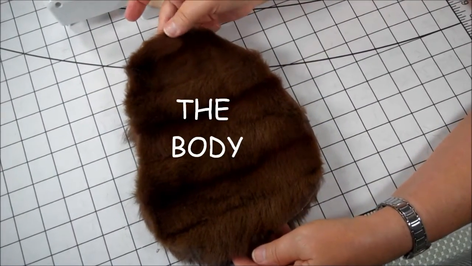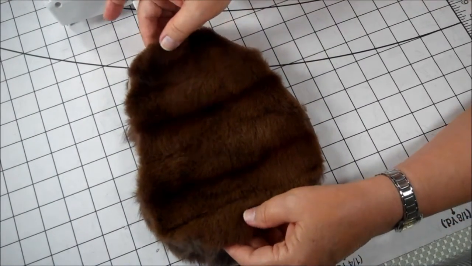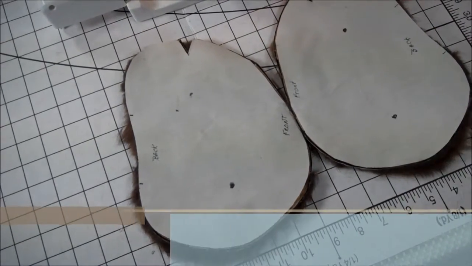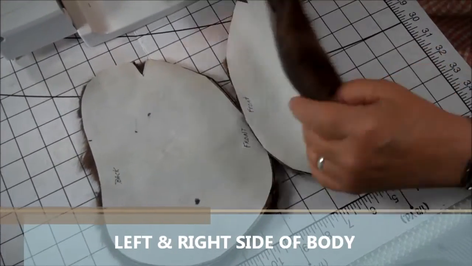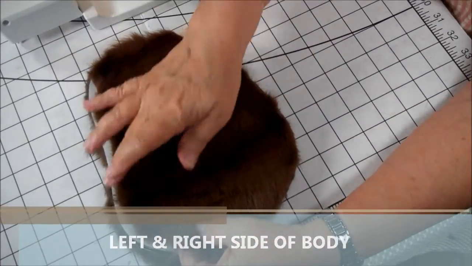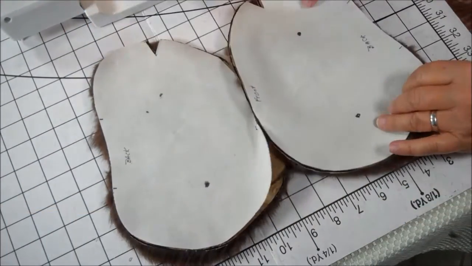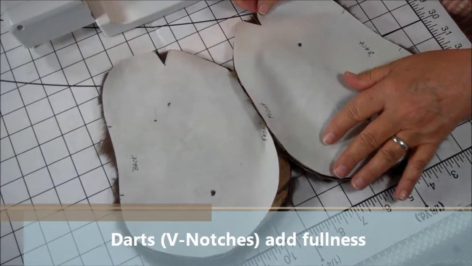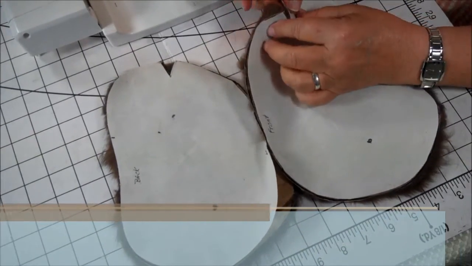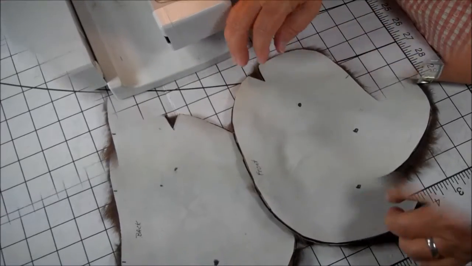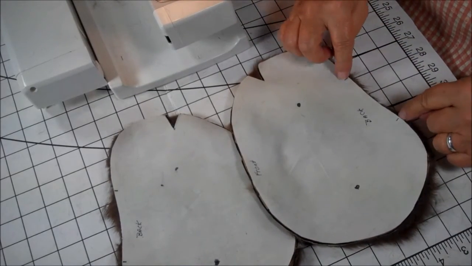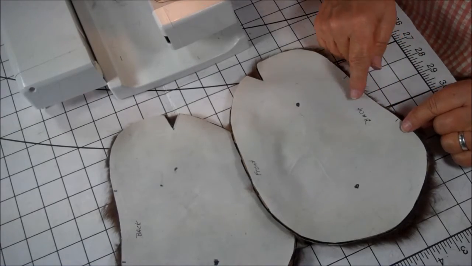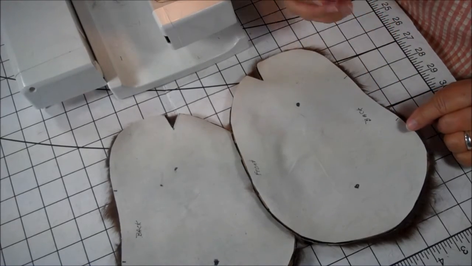I'm going to talk briefly about the body before I start stitching it. This is the front of the body here, and this is the back, and you'll see the V notches from the pattern. What I'll be doing is stitching these V notches together. So I'll start stitching now, and remember we have the stop lines. This we will leave open so that we can turn the bear right side out.